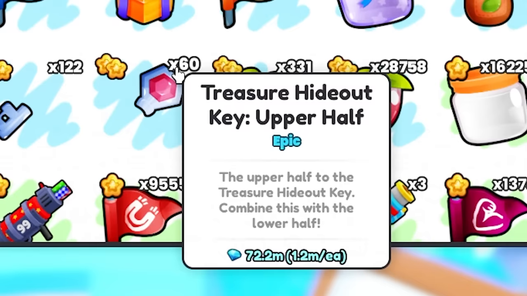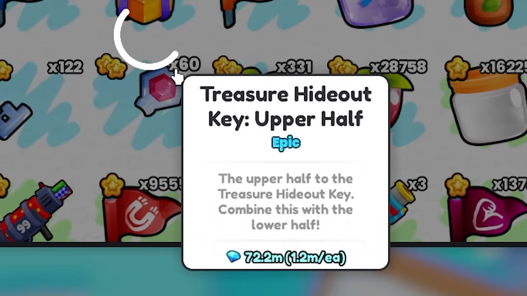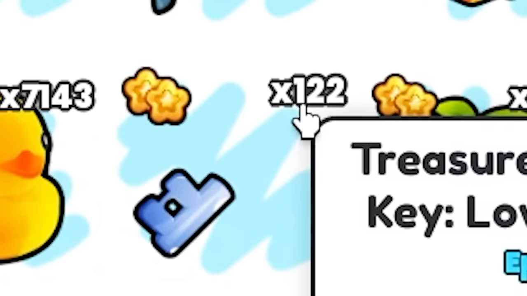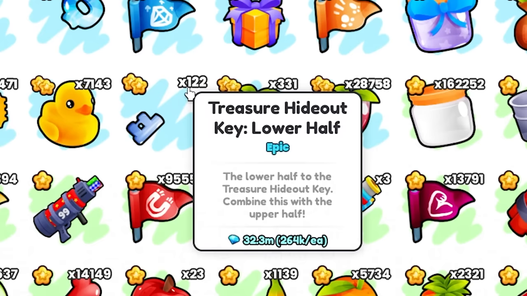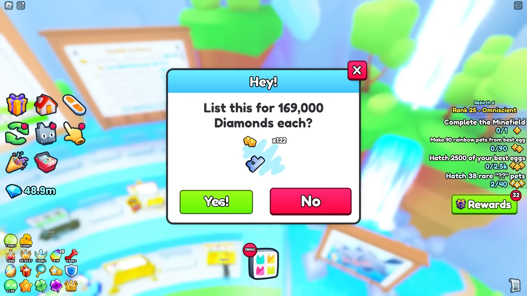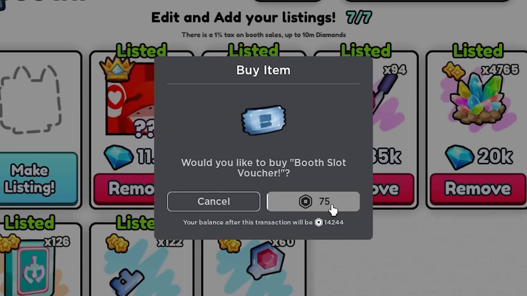We're only at 44 million. If I could sell all of these, it's 72 million's worth of gems, at 699k each. That is half price. I've got 122 of these. That's 32 million's worth of gems. I could buy a whole huge with that. 169k each. That's nearly half price as well. I'm going to have to spend another 75 Robux on this.